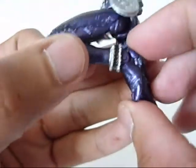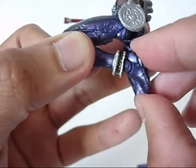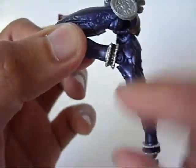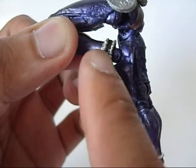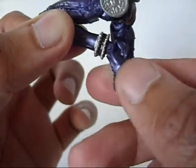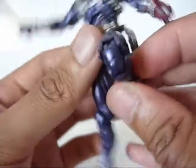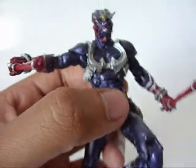His ankles, or his feet, are in three joints where you can rotate it up at the top there. You can tilt the feet down or up, and there's also a joint where these hinges meet inside the foot on top here, so you can get a swivel. That's useful for wide-legged stances when possible. So articulation is pretty neat.